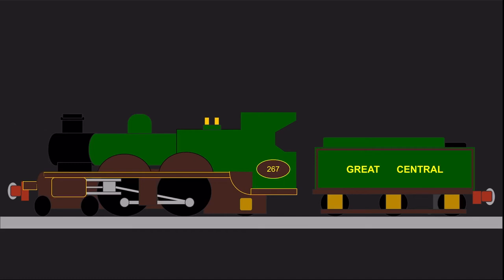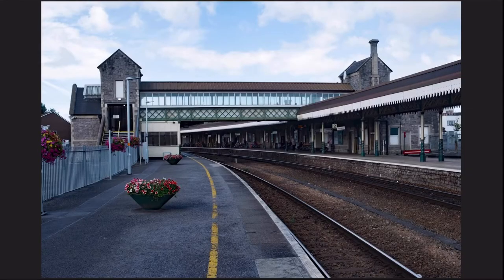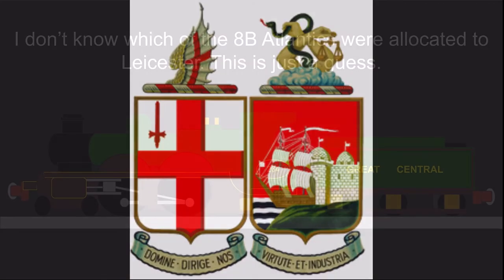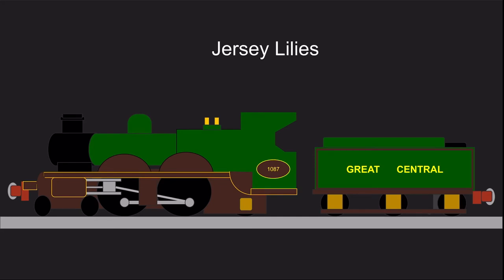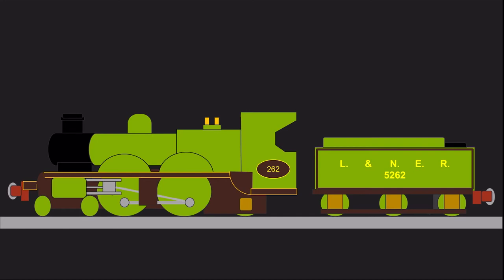The first 8Bs were sent to Gorton and Neasden, where they hauled express trains from London to Manchester and inter-regional excursions to Weston-super-Mare, Weymouth, and as far south as Plymouth, as part of an agreement between the GCR and the Great Western Railway. In 1906, one was allocated to Leicester, and between 1913 and 1923, 16 were allocated to Leicester and 11 to Woodford. The class soon gained the nickname of Jersey Lilies, after the famed musician and actress Lily Langtry. All 27 members passed into LNER ownership, being reclassified as C4s. In 1925, number 6085 was cut down to the LNER's loading gauge and given the standard flowerpot chimney.